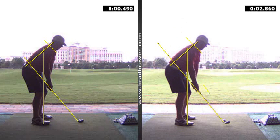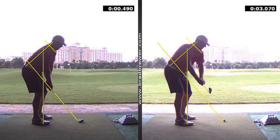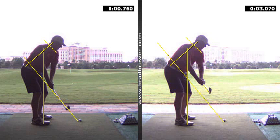Alright, so real simply, we worked on the initial feeling of your takeaway being that the handle presses down and tries to work towards your right thigh. That was the only thought I gave you. Handle down and towards your right thigh. And in doing so, the club now starts to track back on your shaft plane line.